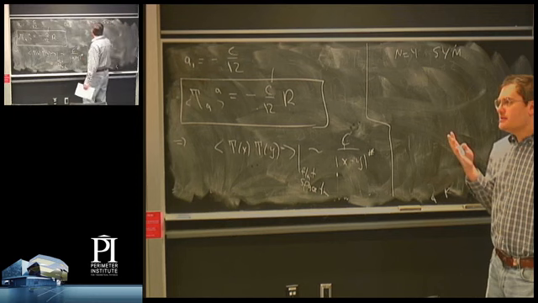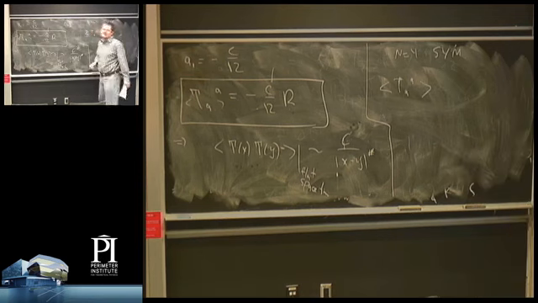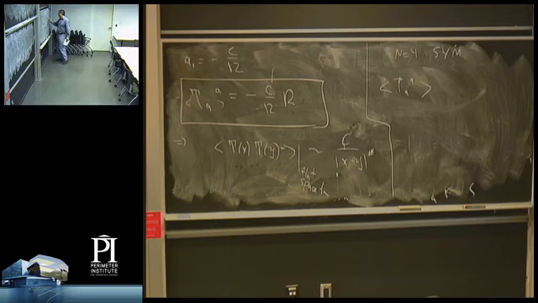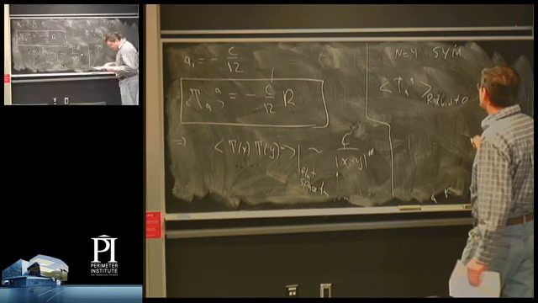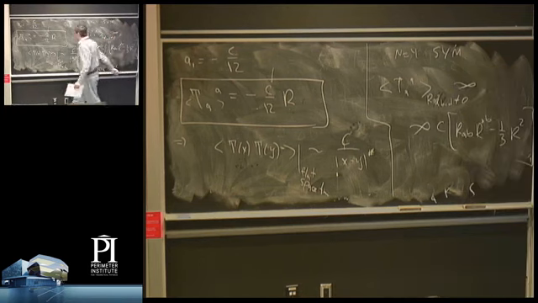So you look at the one-point correlation function of the stress energy tensor of the theory in a curved background. If I have a background in which the Riemann tensor R_ABCD is not equal to 0, then the trace of the stress energy tensor is proportional to the central charge. I'm not going to write down the exact coefficient in front. And here you have R_AB squared minus 1/3 R squared. Okay?